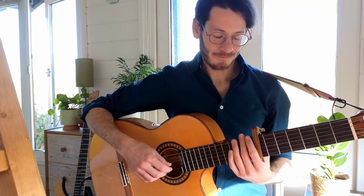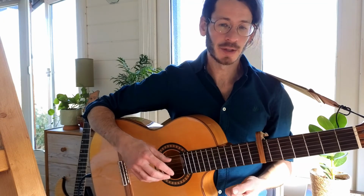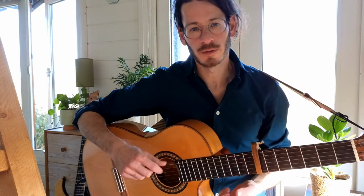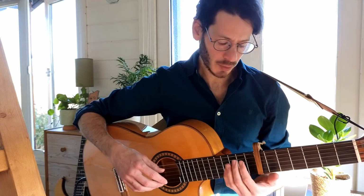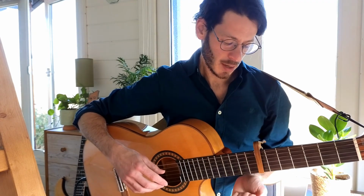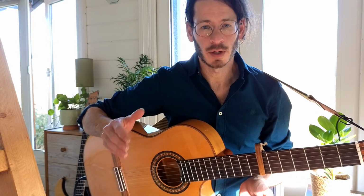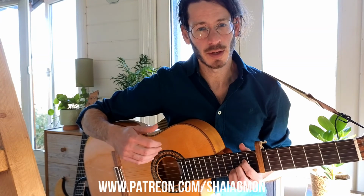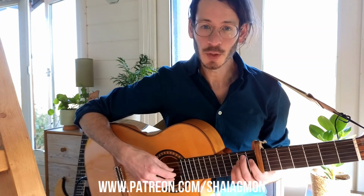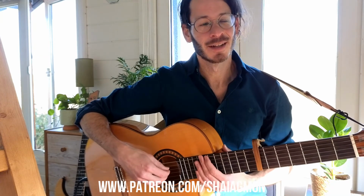That's the song. Really, really nice to enrich your chord vocabulary and to get the feeling of different colors. It's not very hard technically, it's just about learning the chords. Tabs with the chord diagrams are available on my Patreon for download. That would make learning them easier, together with much more content, so check it out.